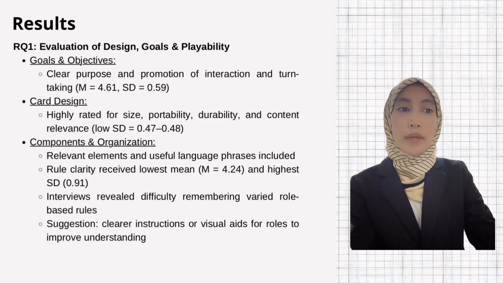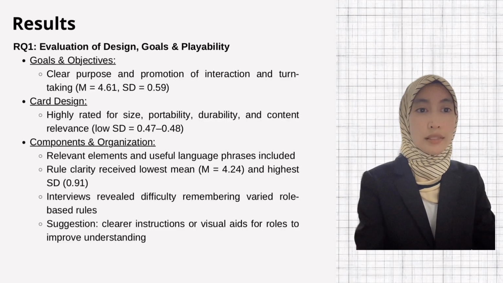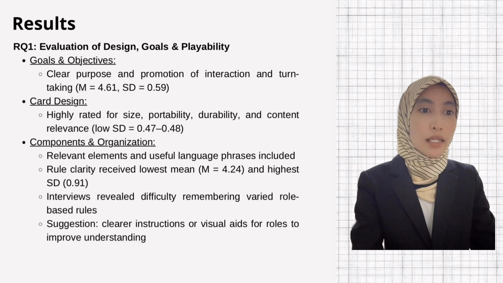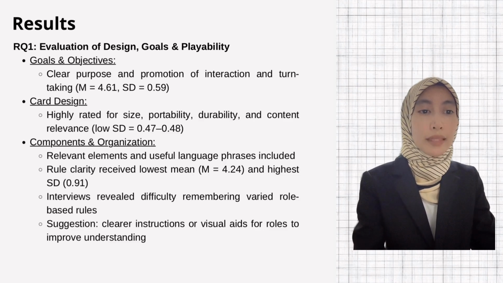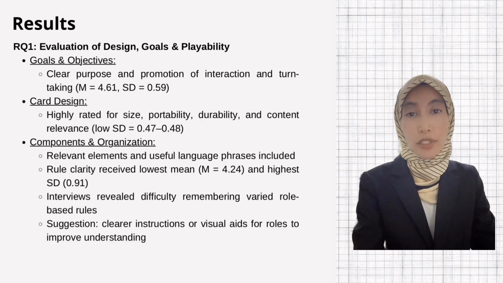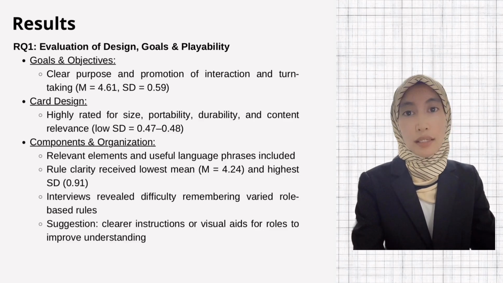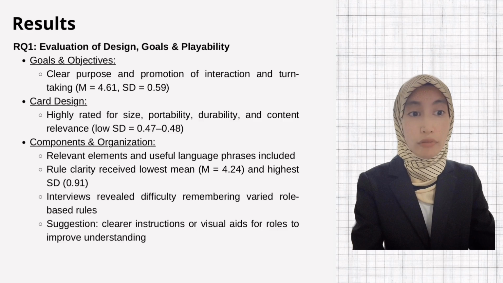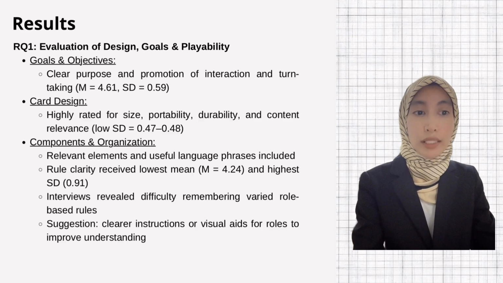And to tie this with my research question 1, evaluation of design, goal, and playability, as mentioned just now, goals and objectives scored 4.61 with a low standard deviation, indicating that most students agreed the game encouraged interaction and turn-taking. In terms of card design, students appreciated its size, portability, durability, and the relevance of the content on the cards, reflected in consistently low standard deviations, which was 0.47 to 0.48, suggesting agreement across participants.